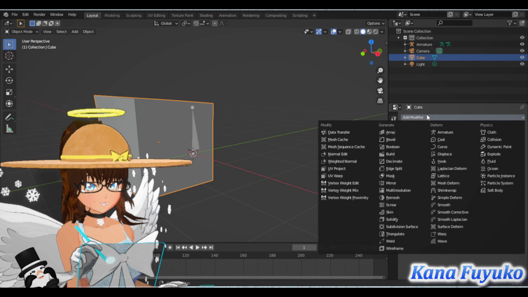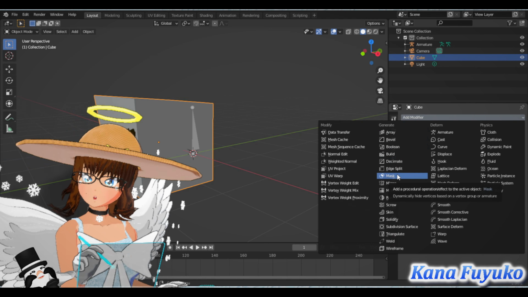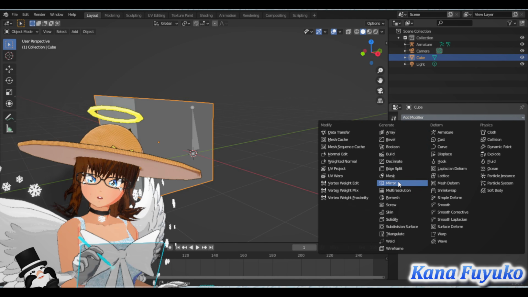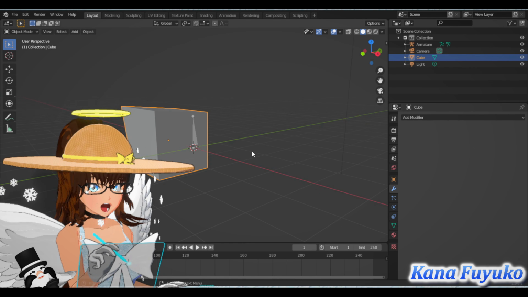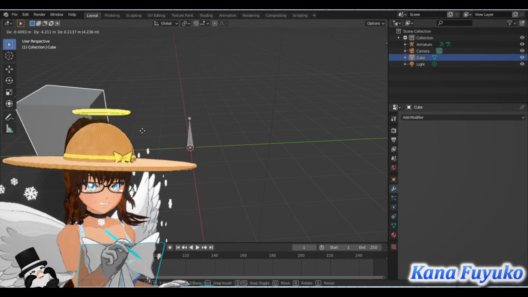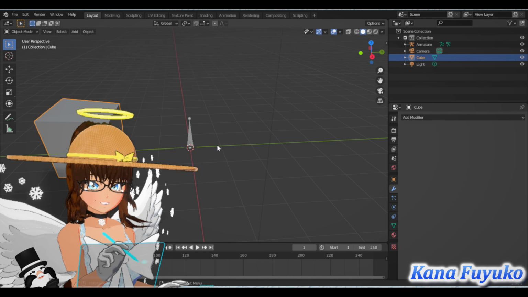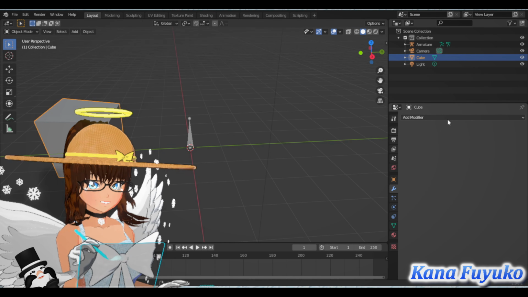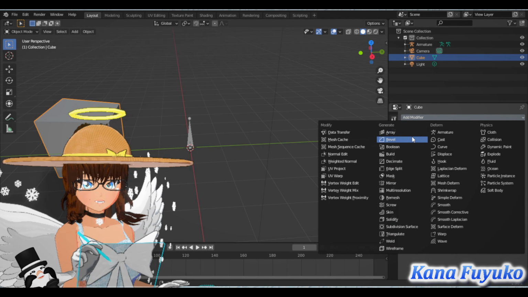There's also the modifier tab, which is actually important. This is very important when you're modeling stuff. So let's say I have the cube. I'm going to press the G key and move over here. But let's say I want to make a duplicate, sort of like you want to mirror something.